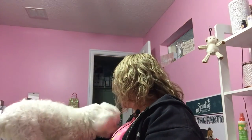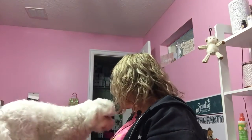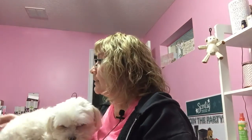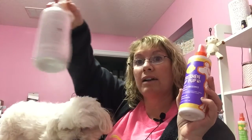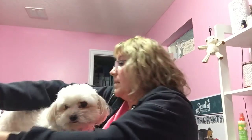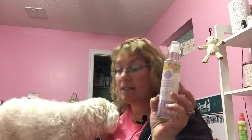So, for example, it's $10, and then the body fragrance mist is $9. And then our pet line, which you can even look up right on the website, because we have a little pet section. Our little freshen up pup is $10. Our counter clean is $10 for this big bottle. And then our body spray is $9. This mist. Okay, just a minute. You can sit down, Booba. And then our scent bars are $6 a piece, so that's $12.